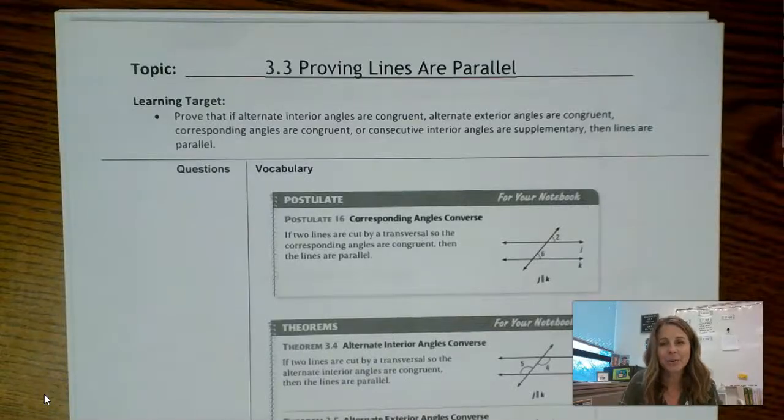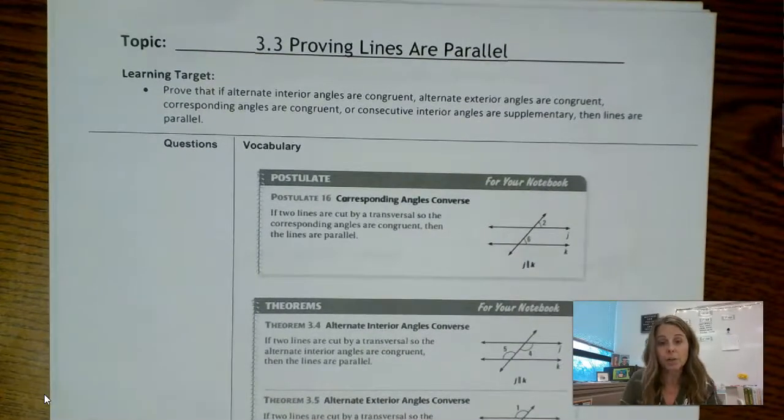Hello. Today we are going to continue in our parallel lines unit, and we are going to prove lines are parallel. In the last section, we were provided parallel lines, and based on parallel lines, we were able to find various angle relationships like corresponding angles are congruent and so forth. Today we are just provided two lines cut by a transversal, and we're trying to show that they're parallel if we can. So that's why this section is called Proving Lines Parallel.